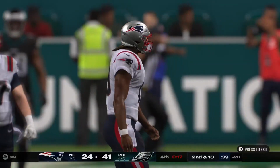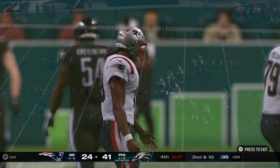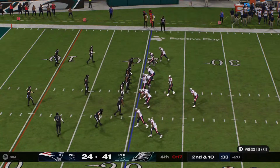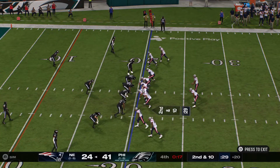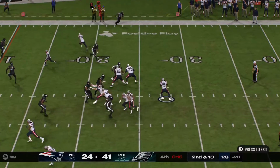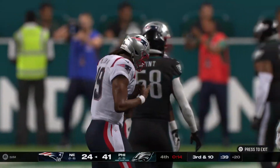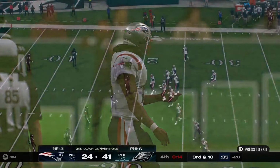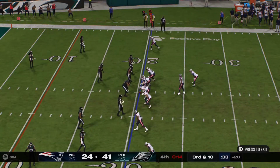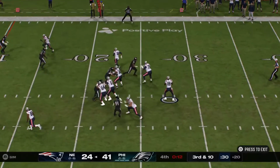They'll be forced to just throw that one away. It's incomplete. This is one of those situations that plays directly into the hands of the defense because they know this offense has to be one-dimensional. This has to be a pass. So what do they do? They bring in extra defensive backs. They clog up the back end. And at the end of the day, there's just nowhere for the offense to go with the ball. So after back-to-back incompletions, it is now 3rd and 10.